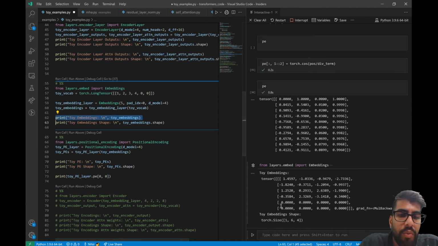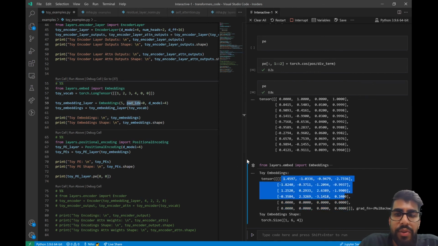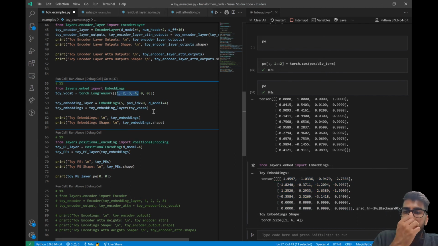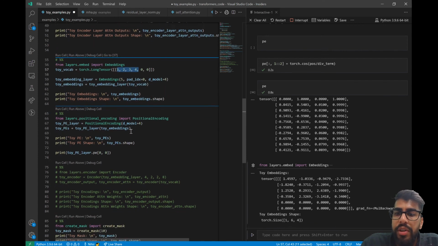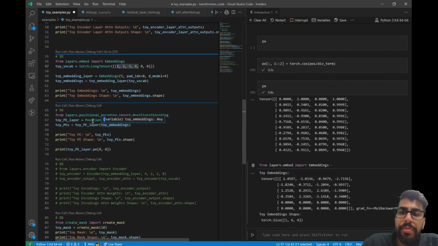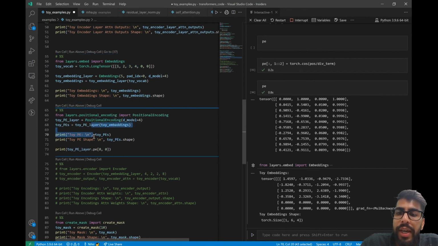After the embedding layer, the last 2 elements are zeroed out because we have a pad index of 0. And the first 4 elements actually have values in them because these are the first 4 elements which have values in them. Now we're going to apply our positional encodings. So we'll just create our positional encoding layer and specify what our model dimensionality actually is. To our positional encoding layer, we'll feed in the embeddings that we've just obtained.